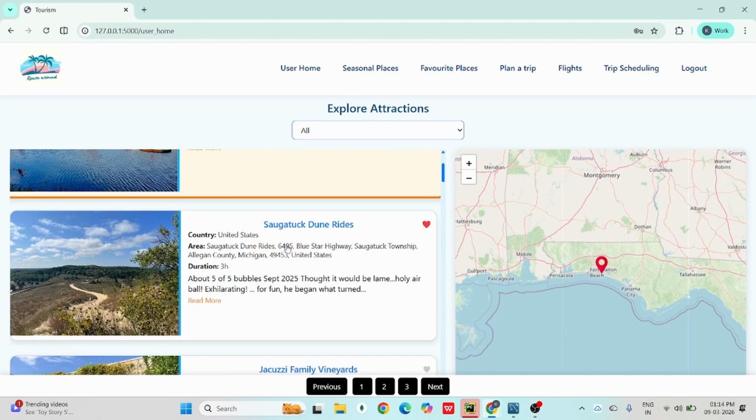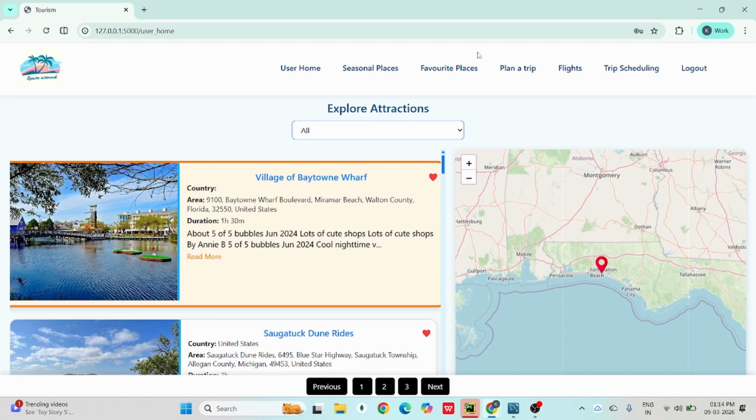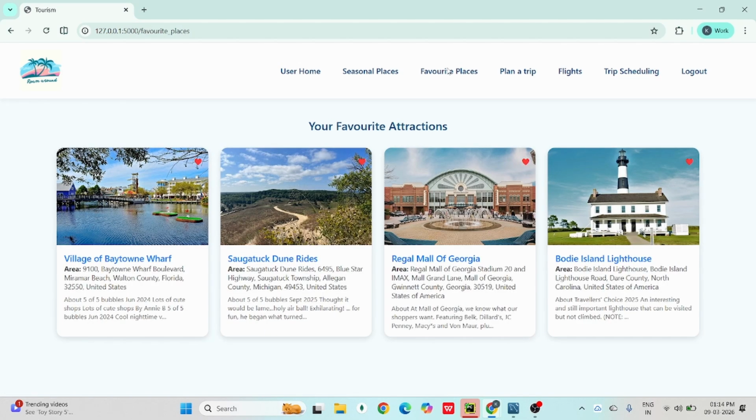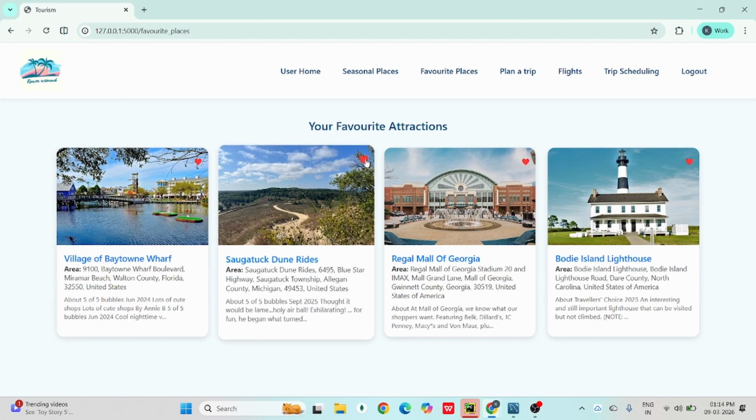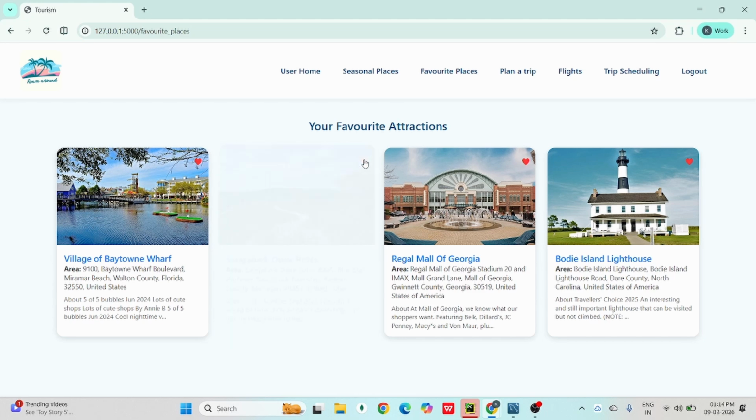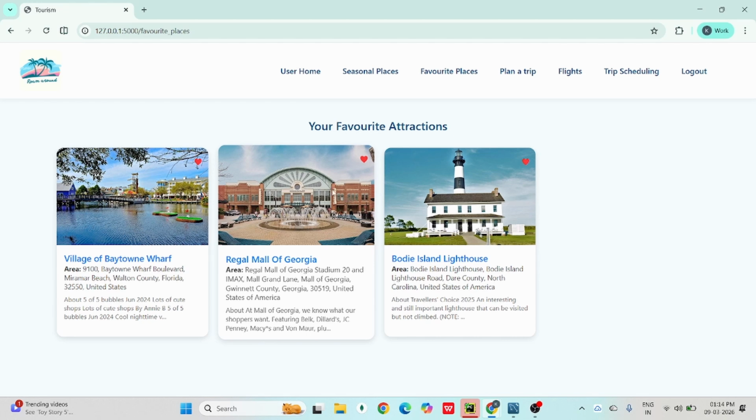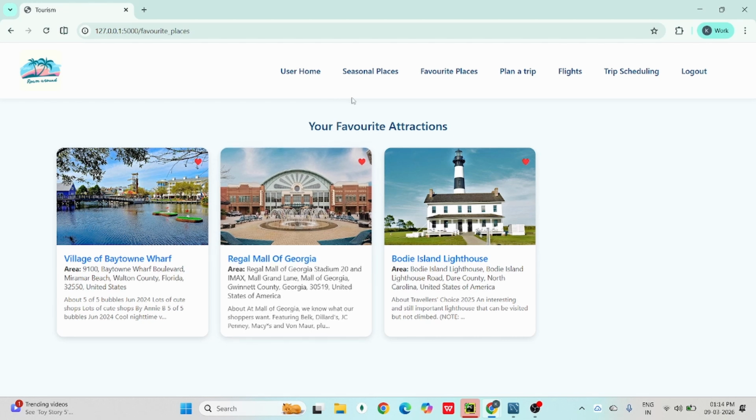Here you can see all the user-added favorites, and the user can also remove tourism details from his favorite attractions.